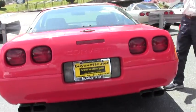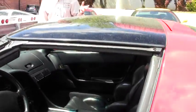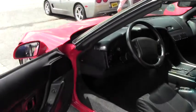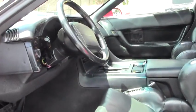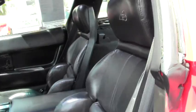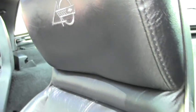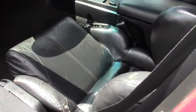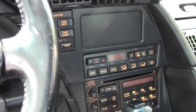Plenty of room in the rear hatch area. We're going to take a look at the inside, and you can see it's been well-maintained — maybe a garage-kept car. It's got Flowmaster exhaust. As you look at the interior, the door panels look good, the seats are in good shape — dual power sport seats. It's got electronic climate control and a Bose Gold stereo. It's a cassette. The glass top appears to be in good shape.